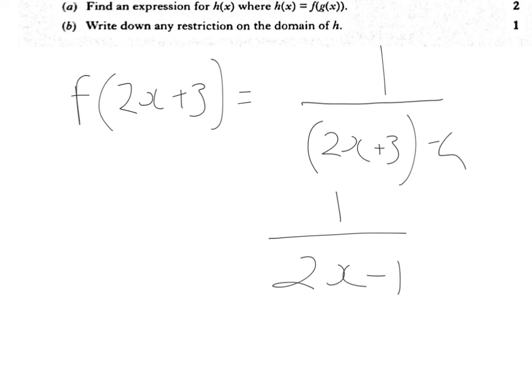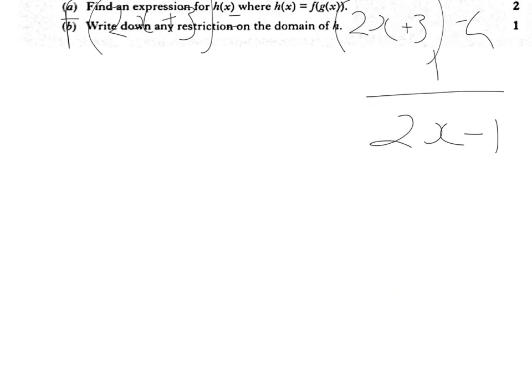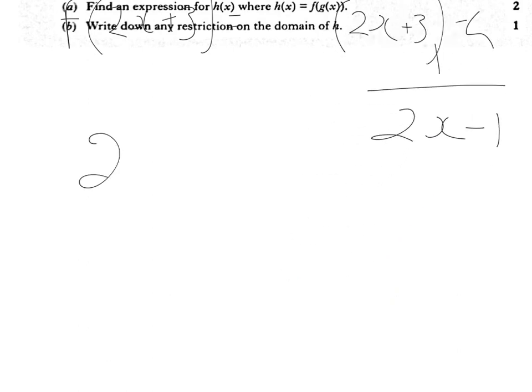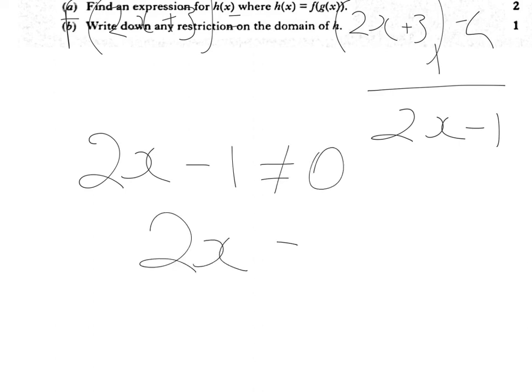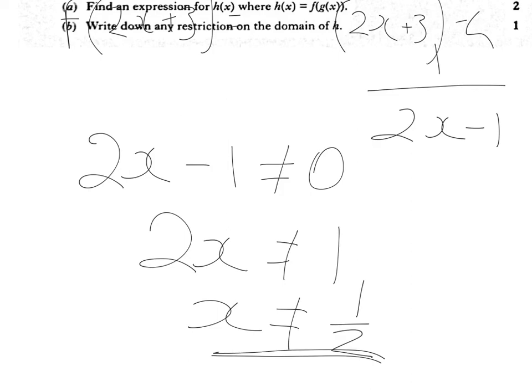So I can't identify anything here in this question to do with square roots, but in terms of not being able to divide by 0, I think I can get a bit of mileage with that one. So the thing on the bottom, the denominator, cannot be 0, and that's 2x minus 1. So 2x minus 1 can't be 0, 2x can't be 1, pretty simple, x cannot be 1/2, and that is the restriction on the domain.